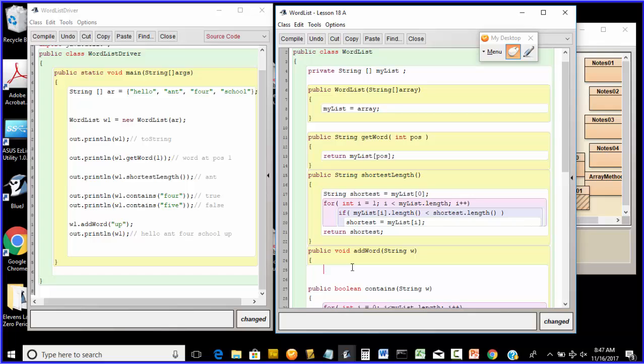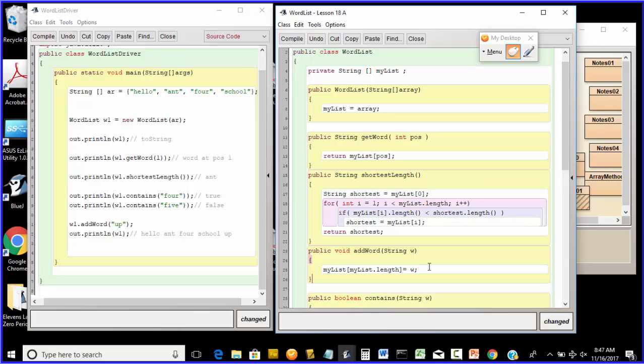Now, we can't just say this. Ready? It'd be awful nice to say my list of some new position at the end, my list dot length equals W. That's effectively what we want to do, but we can't access a position length.